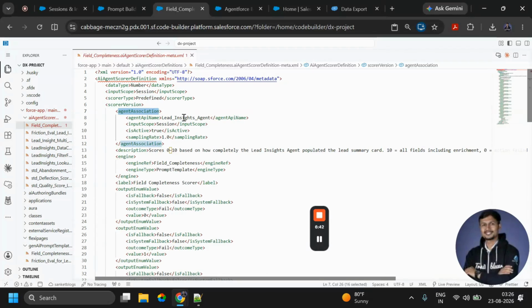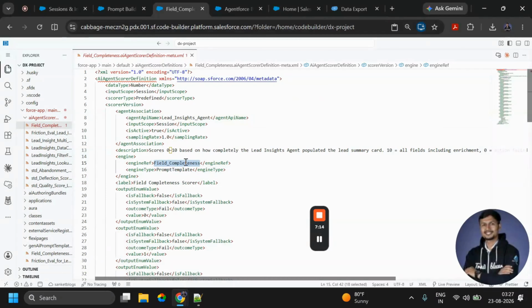We pass the agent API name, and then the sampling rate: how many sessions you want to evaluate. If there are 100 sessions, do you want to evaluate everything? One means 100%; if you say 0.5, it will be 50%. And then this is the engine. The engine is nothing but us saying to evaluate using this prompt template.